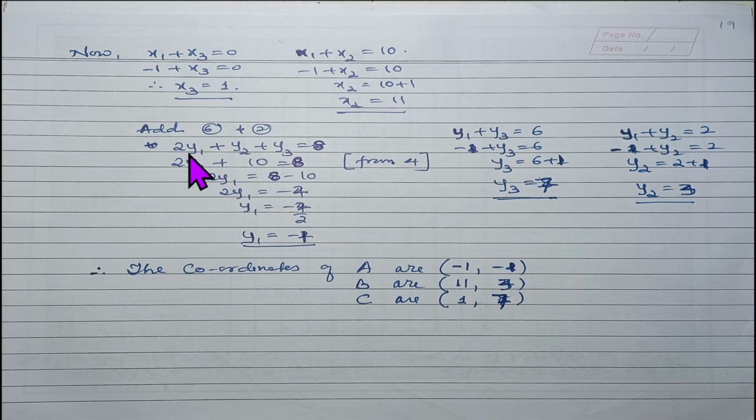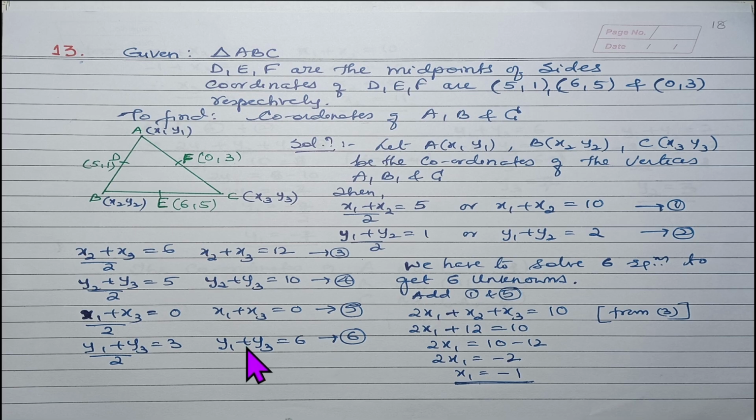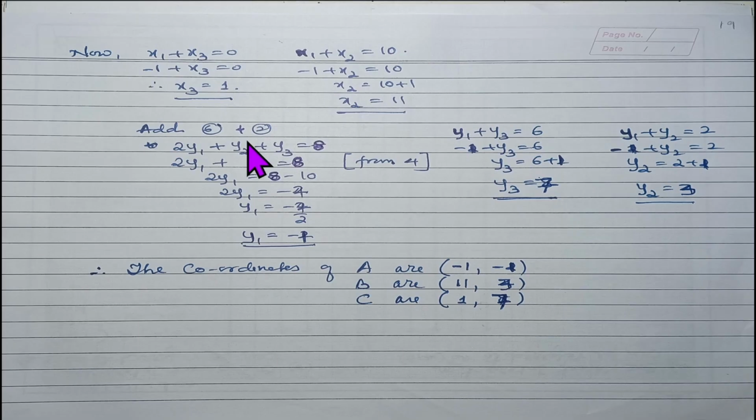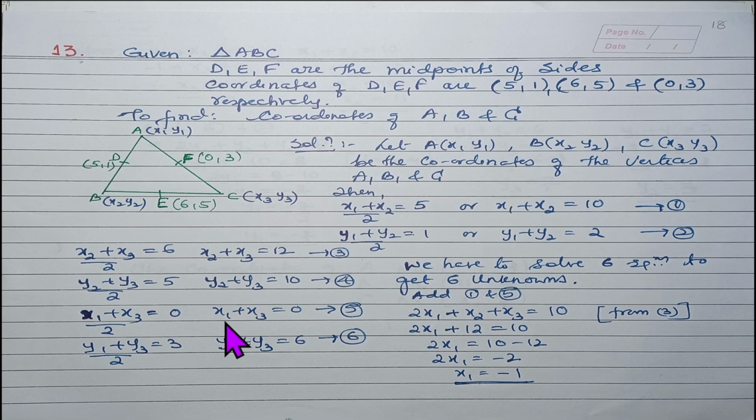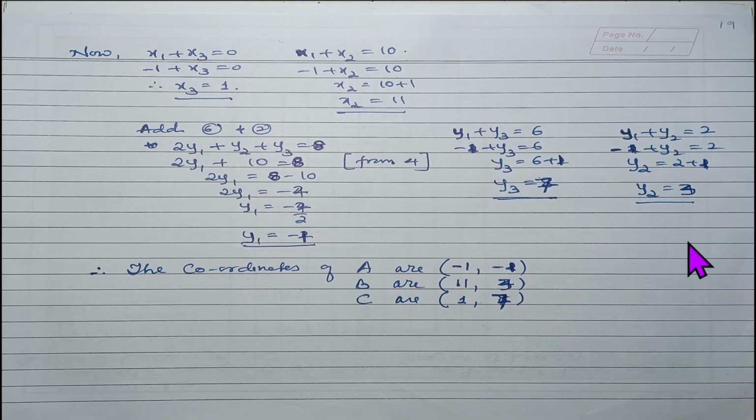Now let us go for finding out the values of y1, y2, y3. Take equation number 6. Equation number 6 is y1 plus y3, and also y1 plus y2. So y1 plus y1 becomes 2y1, plus y2 plus y3, and 6 plus 2 is 8. So that's what I have done here. I have got 8 here. Now simplify this, you will get y1 is equal to minus 1, because the y2 plus y3 value is already known to us. y2 plus y3 is 10. So I have put the value of y2 plus y3 there as 10, and I have got the value of y1 as minus 1. But we know that y1 plus y3 is equal to 6. So y1 is minus 1 plus y3 is equal to 6. Therefore y3 is equal to 7. I have got the value of y3. Now y1 plus y2 is equal to 2 is also known to us.